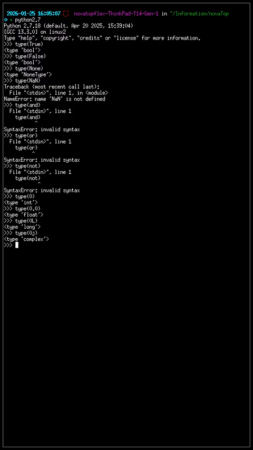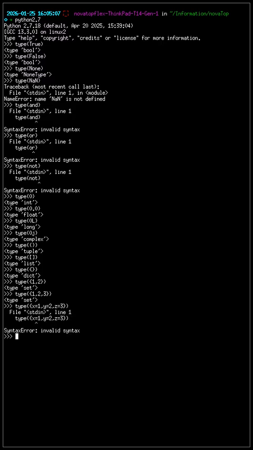If you want to know how the different braces are different for these, empty parentheses make a tuple, empty brackets make a list, and empty braces make a dictionary. However, if it's a one-dimensional dictionary, it becomes a set. Or if it's not, then let me think about this. X equals 1, Y equals 2, Z equals 3 is not proper syntax. But I think that this mapping is proper. Or is it? I don't know if it is proper. But if it is proper, it is what you do for a dict.